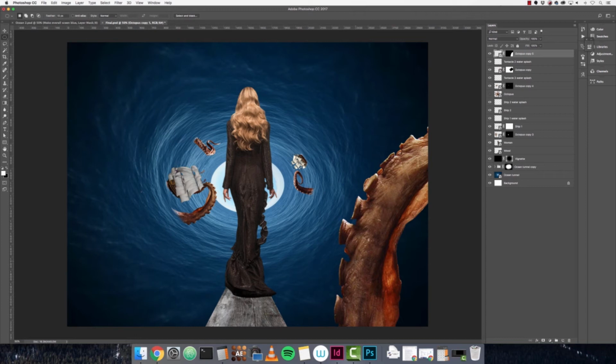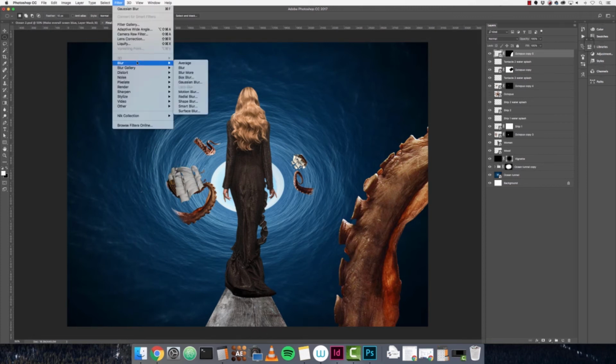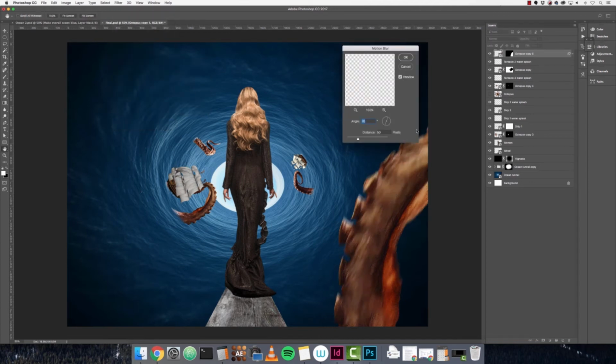However, this is really close, and I imagine this to be moving. So now what we could do is add a little bit of motion blur to this tentacle here, to make it look like it's about to swipe down. To do that, I will just click Filter, Blur, and we'll go up to Motion Blur. And I'll use a motion blur with an angle of about 70. This angle kind of follows the angle of this tentacle, so it makes it look like it's moving. And a distance of about 50 seems to work well here.